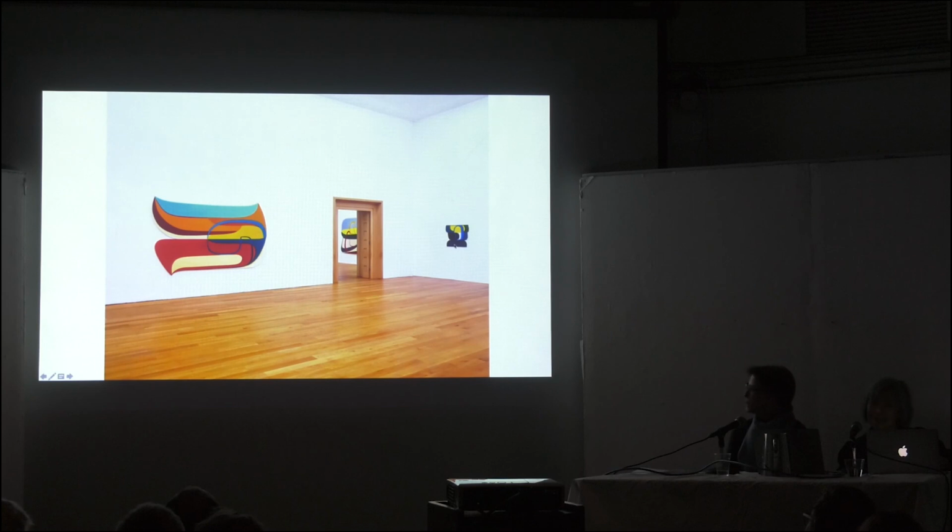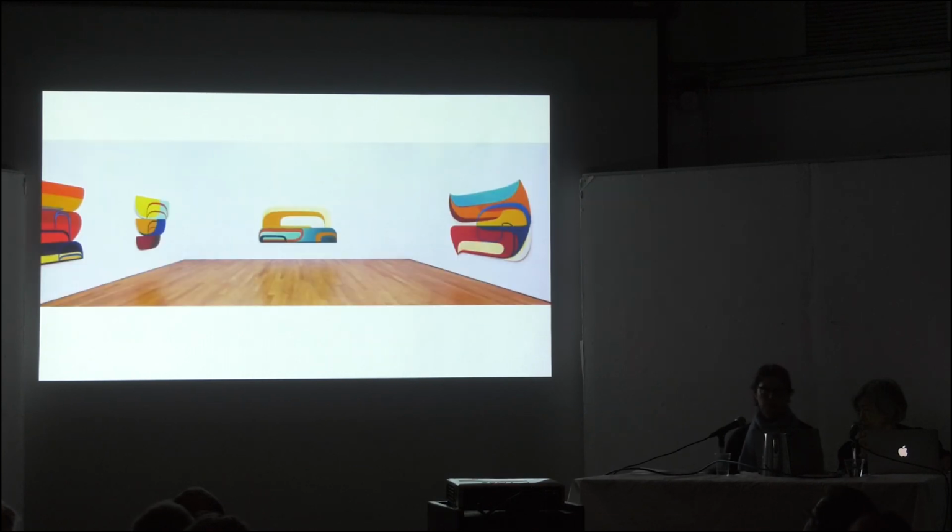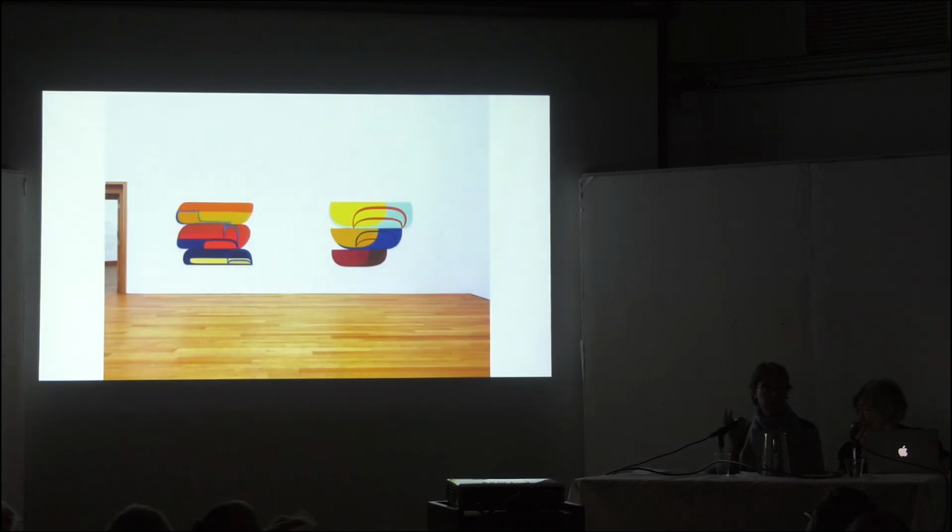We really agreed on 99% of the stuff. The thing we disagreed about was the works on paper. He wanted to put more in, and I wanted to take more out because, first of all, I thought it was too busy. Also, I didn't want to have to lower the lights in any other room. So we just kept them in 2 rooms. They were very small drawings. I think I had 4 or 5 12-inch square drawings.